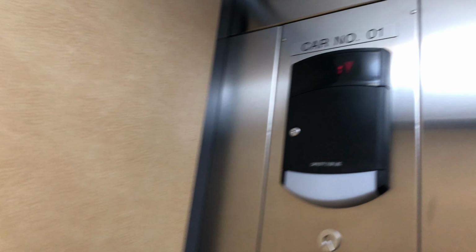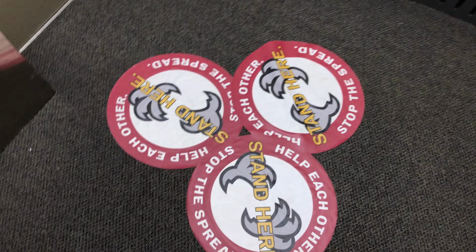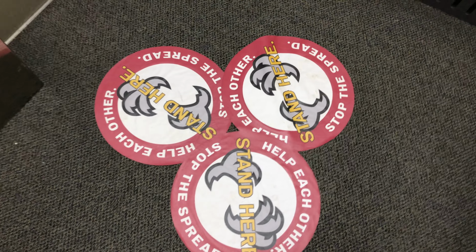The basic cab. This is a very old building, so again, this was obviously added to the building. And that is pretty hilarious. They were obviously on the ends and then someone put them all in the center. So that means you can have 3 people crammed together, not social distancing.